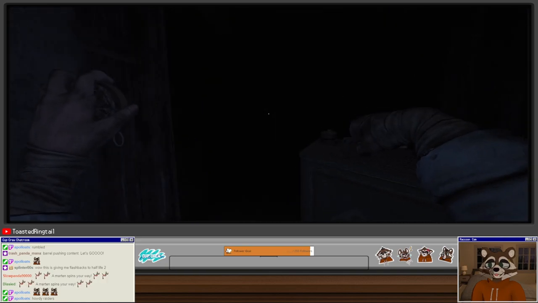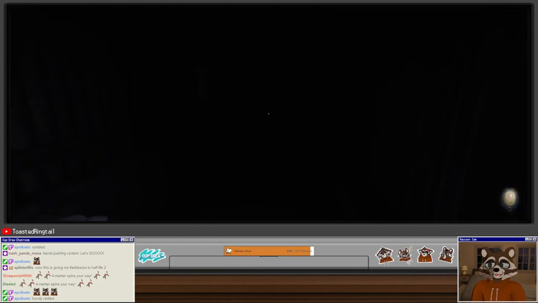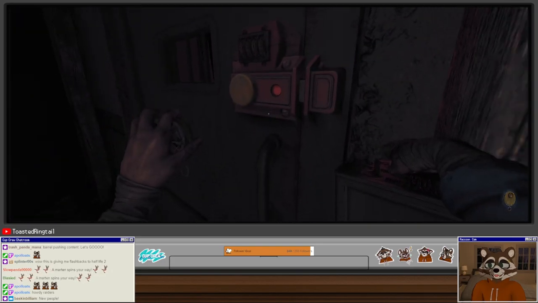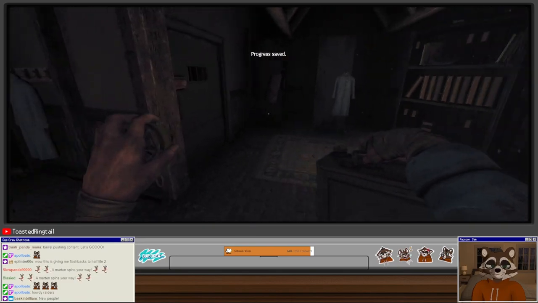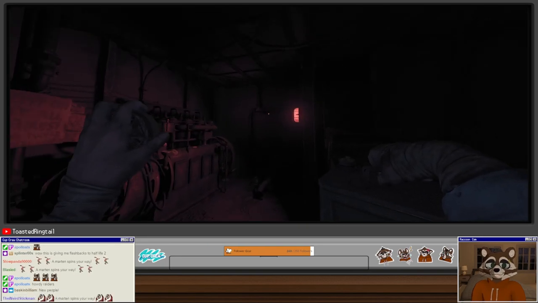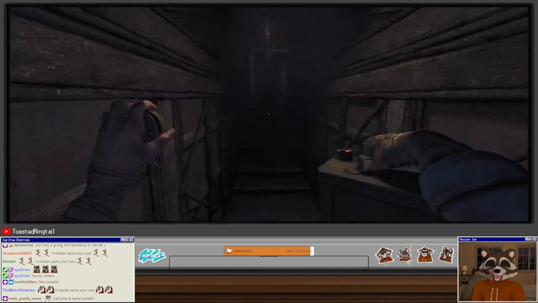All right. So we're going to leave that there for now so that it can't explode by accident. We're going to run back up to our base. Slam the door behind us. Press lock. Save. Look at that. All right. Let's go ahead and take a walk down there now.